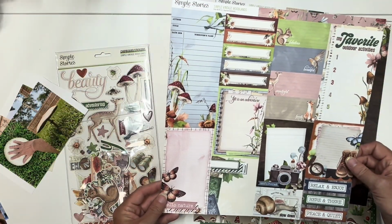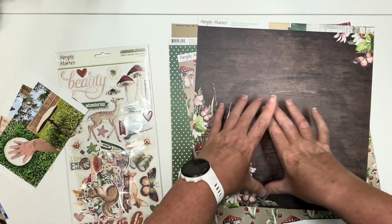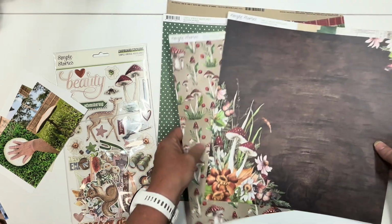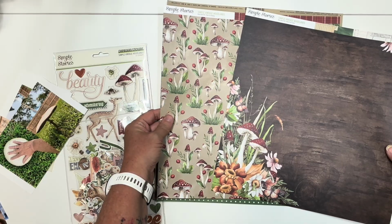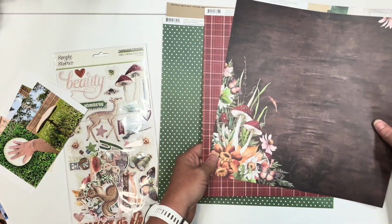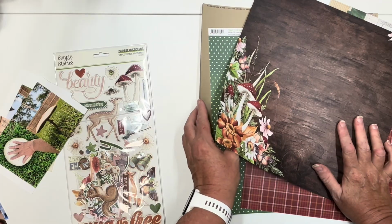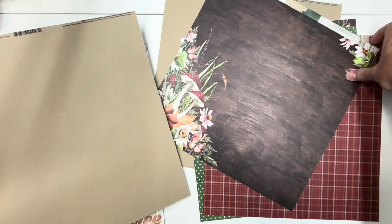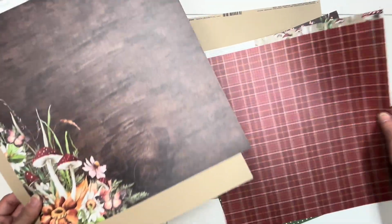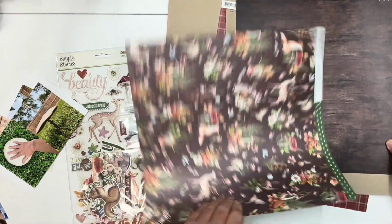Oh, those are cute. We'll hang on to that. I'm kind of thinking this may be good to go across the middle, and I can have my son. This could be really cute, y'all. And then this, I don't know. It's so cute. I'm going to have to think on this, because if I come across with this across the middle, that could be really cute. And then this could be the mat. Although I don't want to waste those mushrooms. I don't know. Oh, that's pretty too.